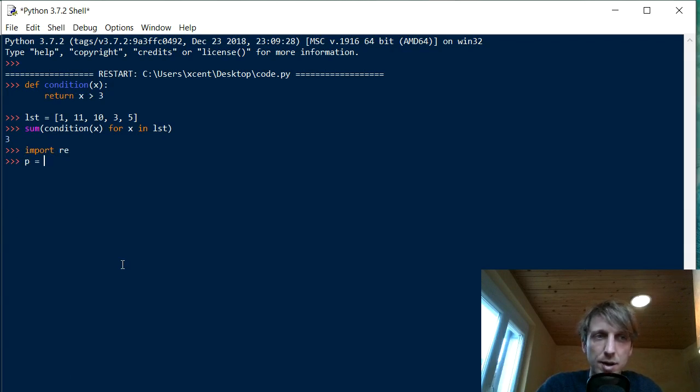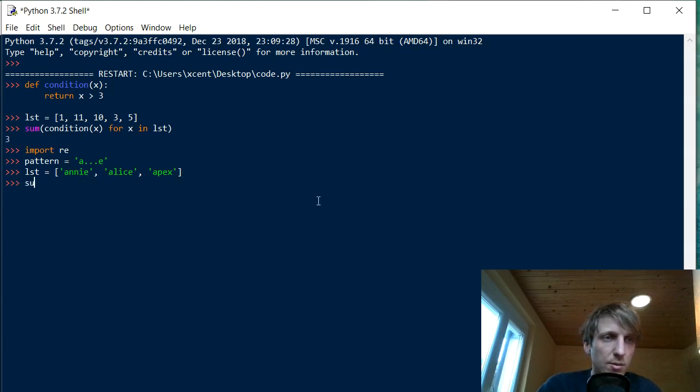Then we have a certain pattern, and the pattern is, say, all words that start with A and end with E. Okay, now we have a list of values, say a list of strings, because we want to apply regular expressions to those, and we have some values in the list, like Annie, Alice, and Apex, and now we want to count the number of times the pattern matches the word in the string.